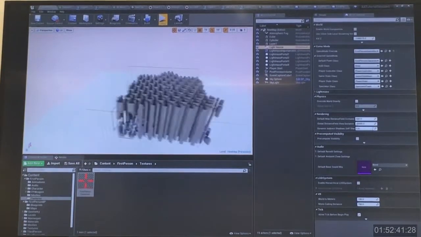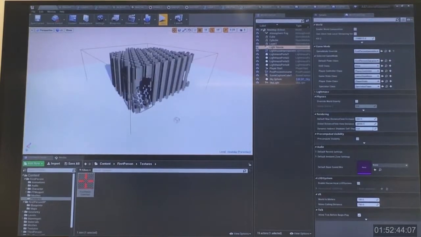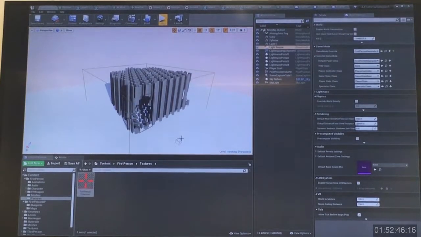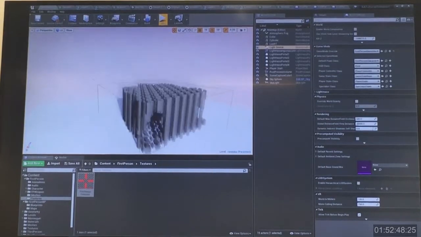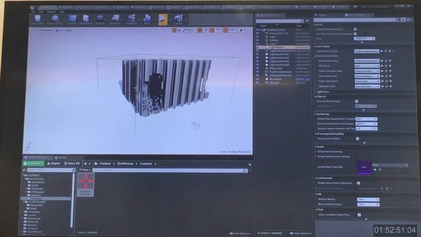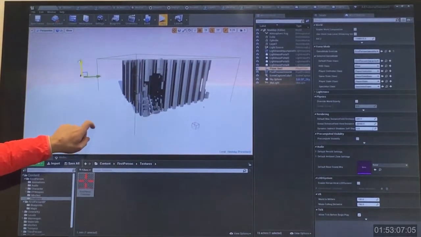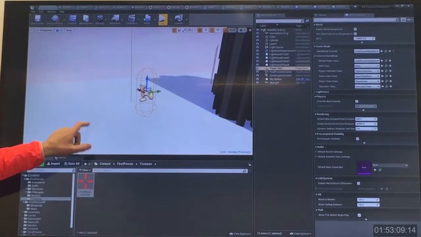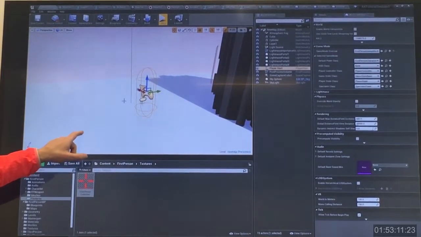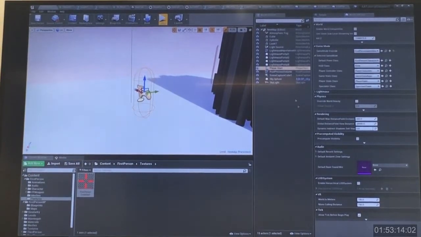So that would be the simplest game mode. Just for the sake of the explanation, I'm going to change the game mode to a third-person game mode. Could we maybe first, because this is probably going to be the most important one, the first-person, just where you actually start. And a very important basic thing: the reason why you could run around now is because you created this plane, which has a collision. Yes, let's talk about collisions.